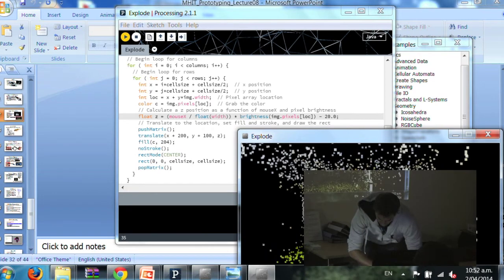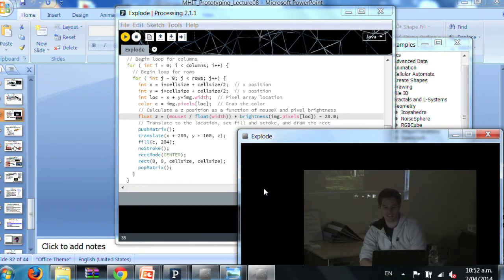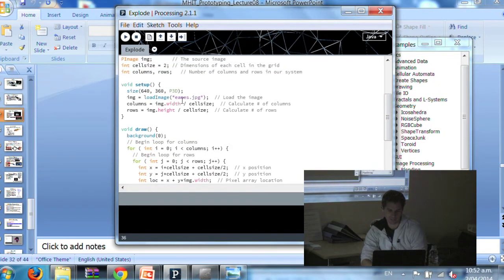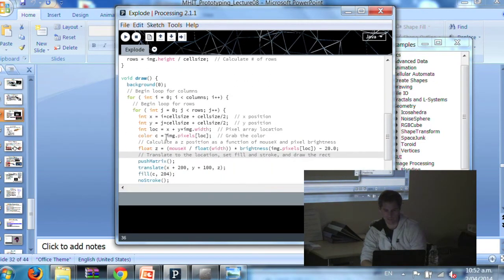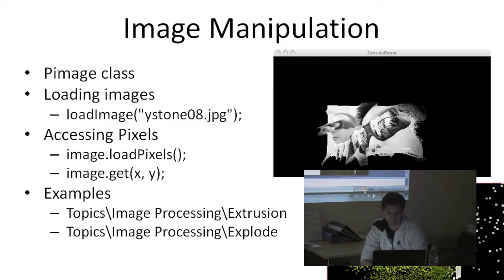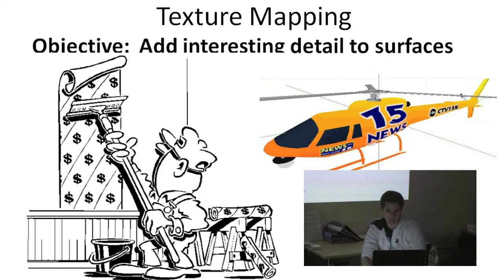So you can do some basic image editing just by using this PImage function, calling loadImage to load an image into it, and then by using image.pixels or image.get, we can get each pixel out and do some manipulation over it. So just a few more advanced graphics topics.